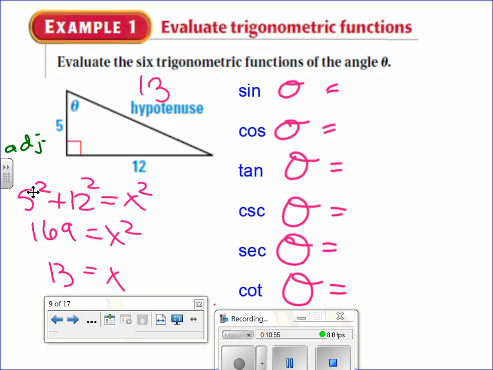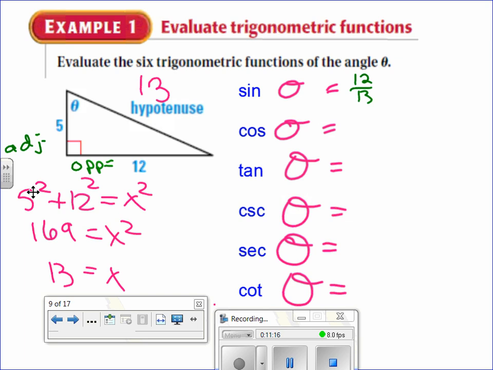And 12 is going to be, that makes 12 opposite. I don't even know why I was asking that as a question. So we're ready to rock and roll. Sine theta would be opposite over hypotenuse. So what would the fraction be, I would write? 12 over 13. And you don't have to actually type in 12 divided by 13. You're just moving along. Today is all about setting things up and not actually calculating things.